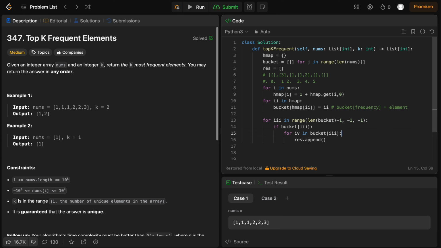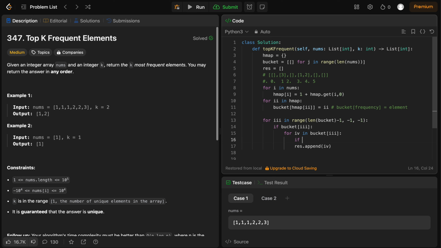result append. Oh wait, but we might have a problem here, because what if we want the top k frequent elements. So what if it exceeds k? We don't want that happening. So we have to make an if statement here.